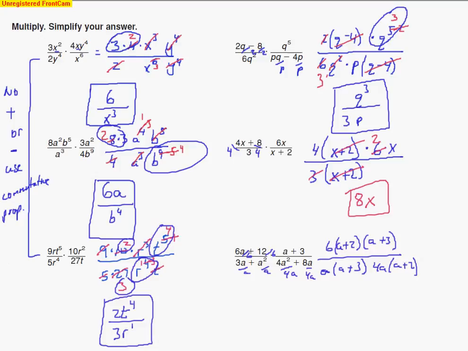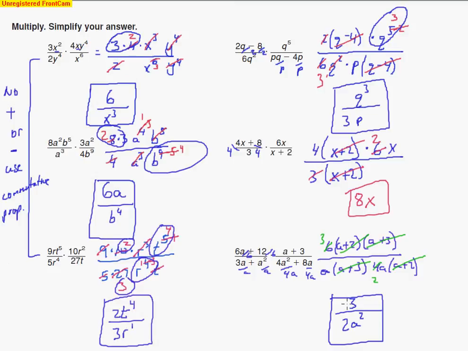So now let's go ahead and do some canceling. So I see the a plus 3 will cancel out this 3 plus a, or this a plus 3 here, because that's the same thing. The a plus 2's cancel out, and we have a common factor of 2. So we can divide this by 2, which makes 3. Divide this by 2, which makes 2. So let's go ahead and rewrite what's left over. So on top, all we have is a 3. Down below, I've got an a and a 2. So 2a squared. And there is my answer.